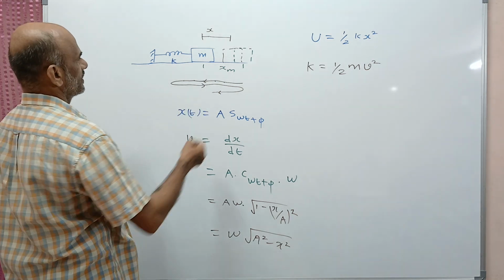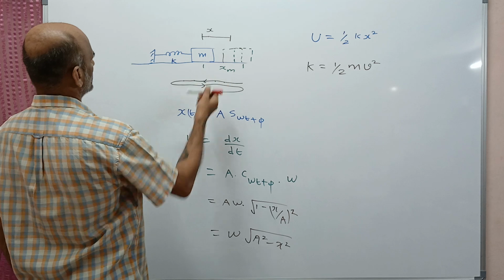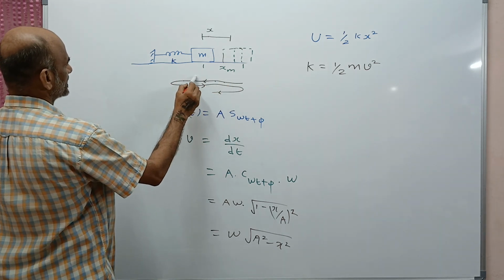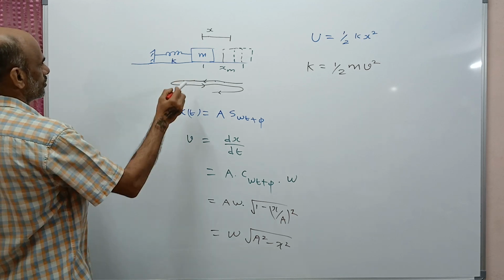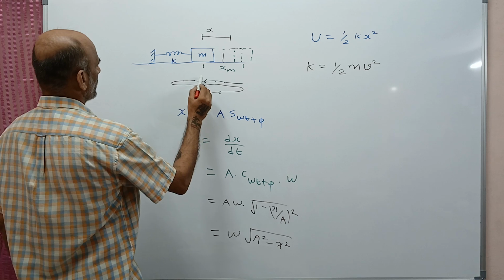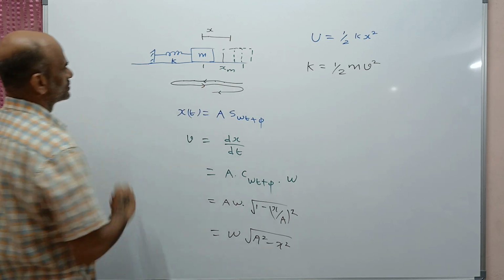So this motion, it starts from here. The velocity will keep on increasing because here the force is towards the mean position. So velocity will be maximum here. After that, when it comes here, the force will be towards the mean position, so it will be opposing the motion. So the velocity will keep on decreasing. So velocity is 0 here, maximum here. Again keep on decreasing. So velocity is 0 here again, and maximum here, like this.